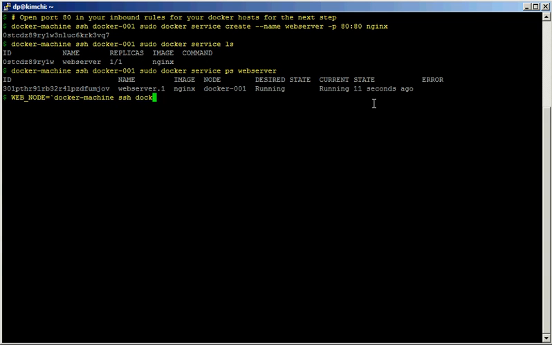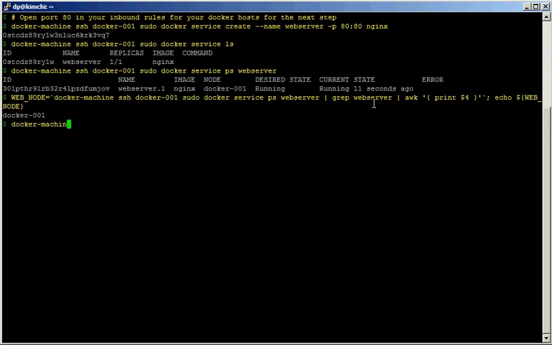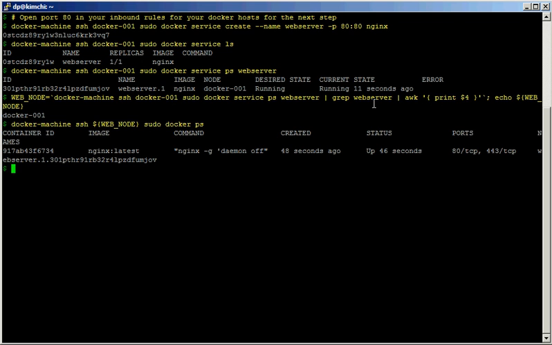We're going to save the node Docker 001 into an environment variable and use it to run docker ps against the node that is running the process of our web server service, and we can see that a container is indeed running in node 001.